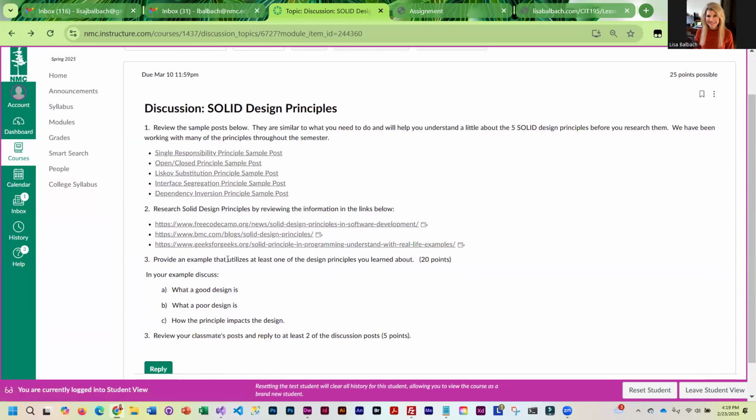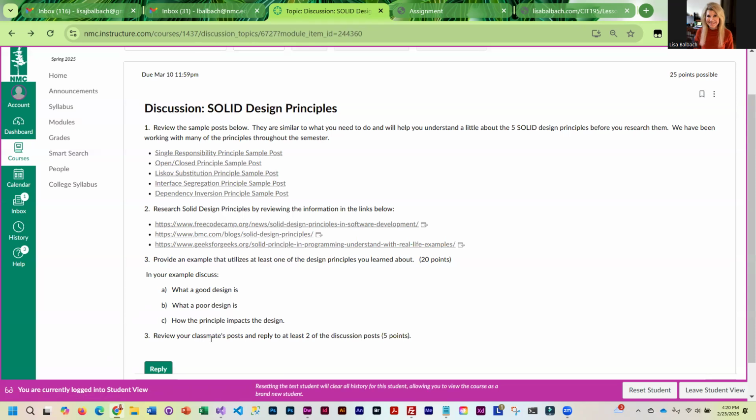Then you'll go through here, review the information, and pick one of the principles. You're going to provide an example that utilizes at least one of the design principles you learned about. In your example, discuss what a good design is, what a poor design is, and how the principle impacts the design.